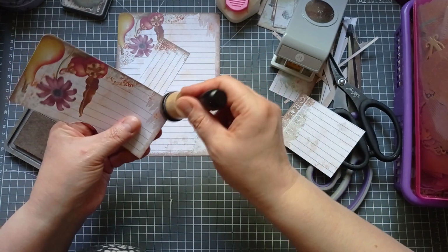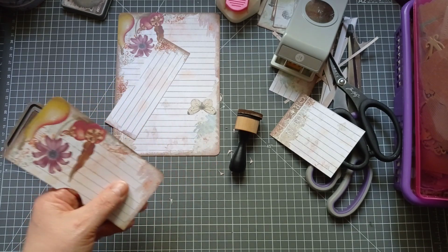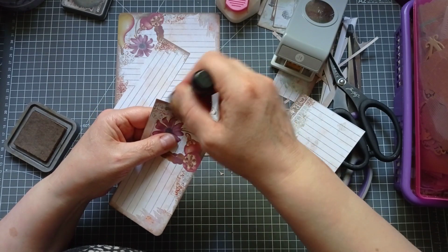Yeah, like I say, you can do this with anything. Take any 2 pieces of scrapbook paper, even if you have, well, I know I do.